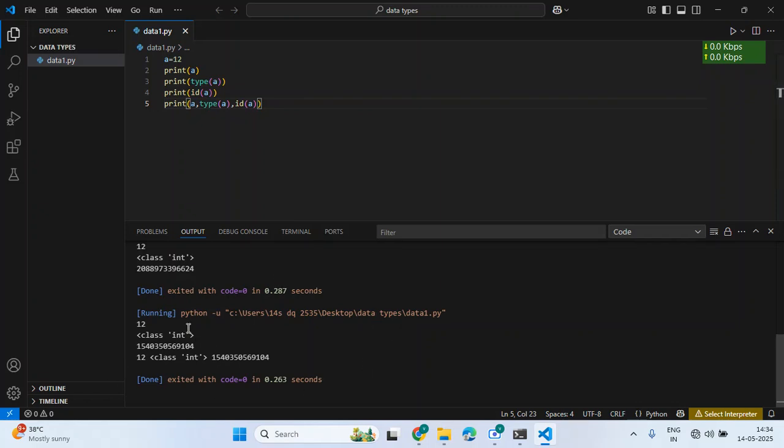See, it gave the output in a single line. Like this we can write. This is about the integer data type.